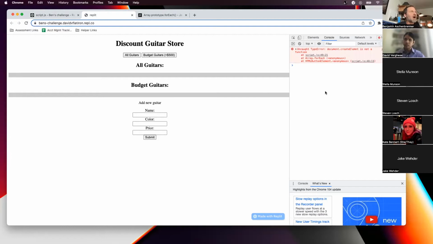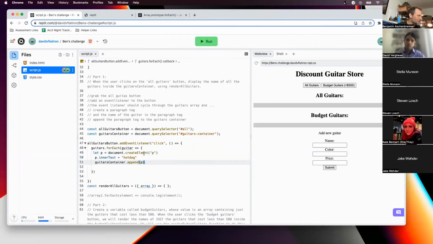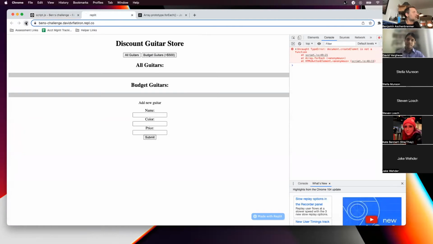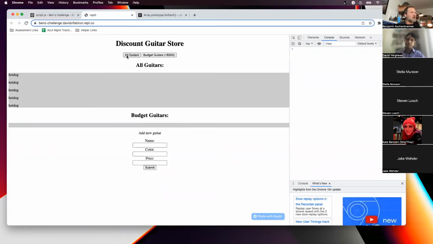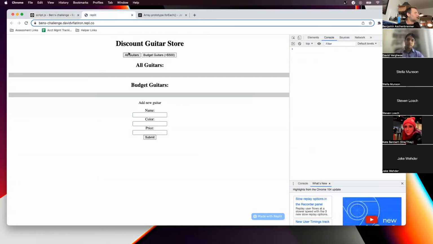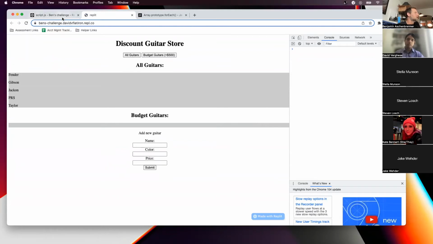All right, and all guitars. We got an error message. Which line is the error on? Okay, 49. Oh, it's a spelling error. Okay, no biggie. createElement. All right, let's go back and try it again. And all guitars. Okay, I got hot dogs. Good. Now I'm going to take out hot dog and just focus on what I wanted: the name of the guitar. So this would be guitar dot name. Let's see here. Refresh guitars. Nice. All the guitars.